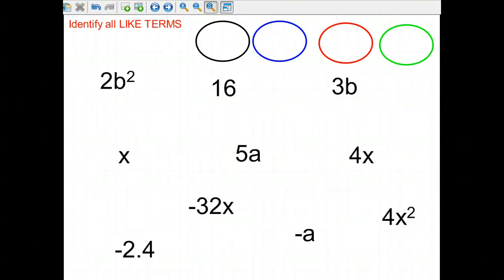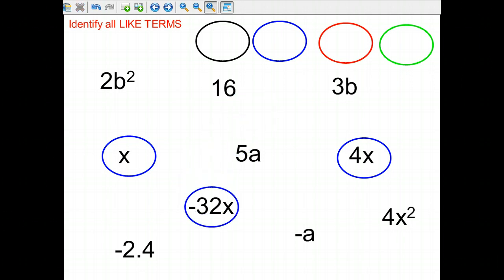All right, so this is not in your notes, but just some examples here. We're going to identify all the like terms. So anything that has the same variable parts to it. So don't be tricked up by the numbers right now. Just look at the variable parts. So let's start with x's. Let's put blue ones around those. X is a like term with other things that have x's with it. So if we look here, none of these have x's except for this one. Do you see other things that are like terms with x's?